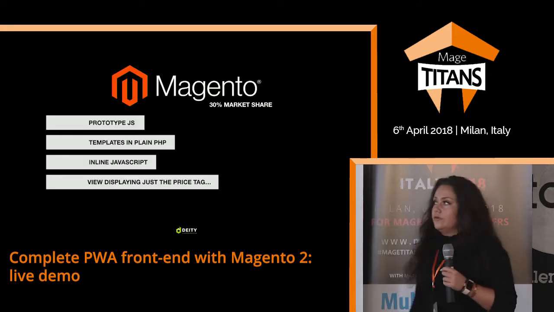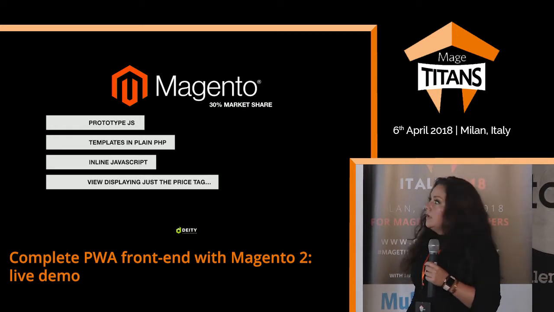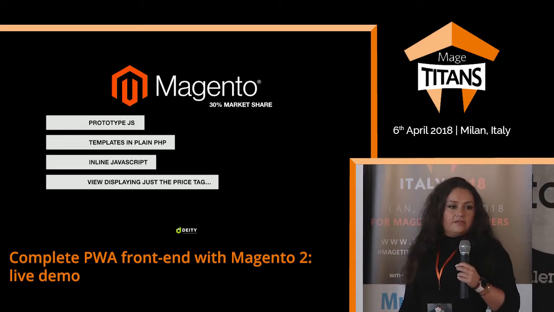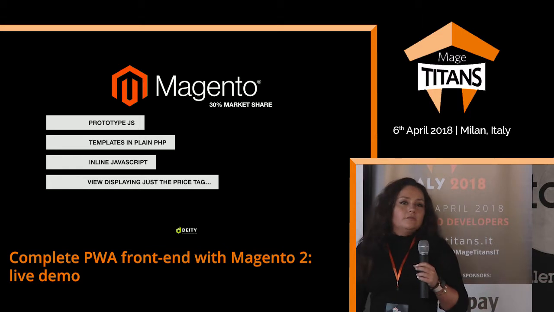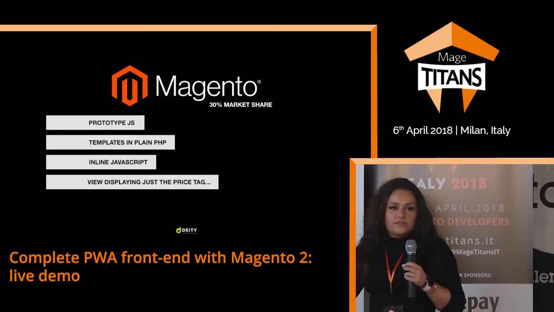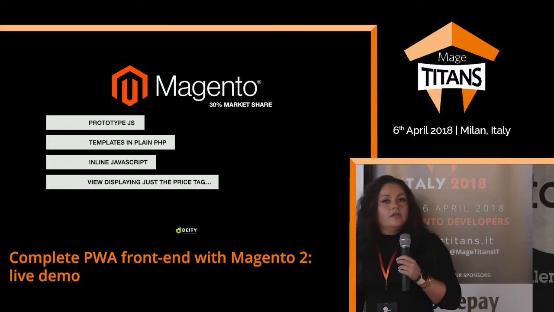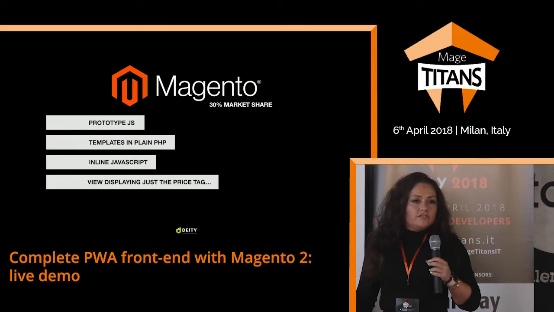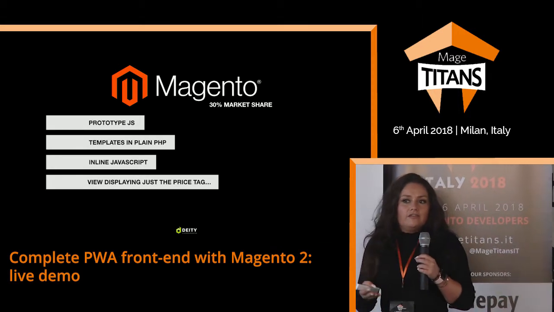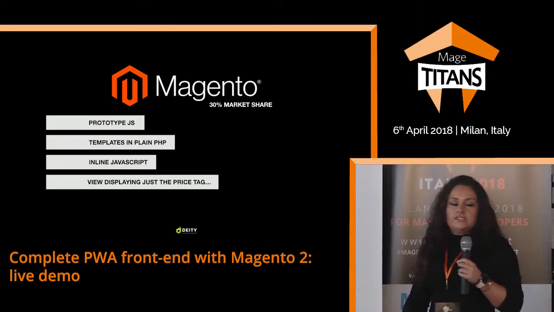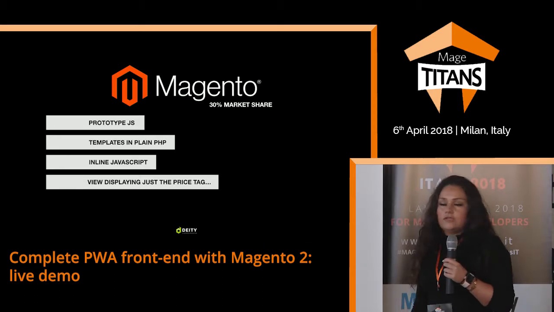If we look at Magento 1, we have that prototype.js. And this one is pretty funny, because there are still many, many shops running on Magento 1, and they're trying to improve the mobile experience. But prototype.js came out 2 years before the iPhone came out. So how can you build with a technology something that didn't even exist at the moment we created the technology? iPhones were not there.